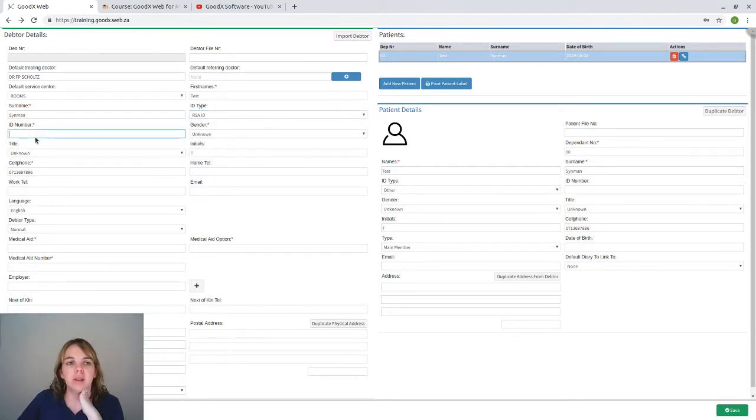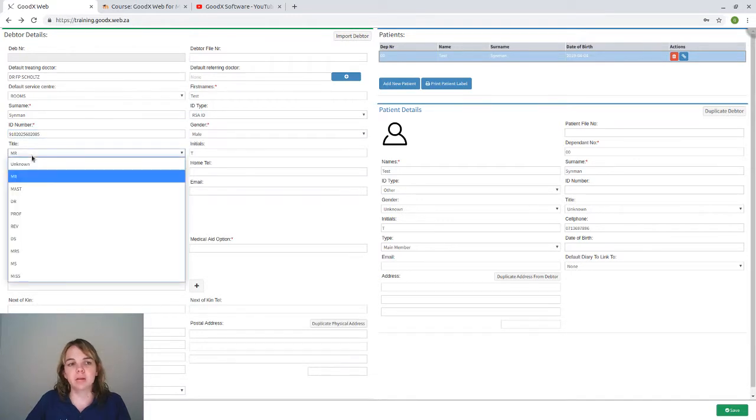So let's take that one. Immediately I type my ID number in, immediately it gives me I'm a female. So it's a really nice function. So it tries to help you, to guide you. So let's just make a one. Okay. And then this ID number I've just made up, but it tells me it is a male.